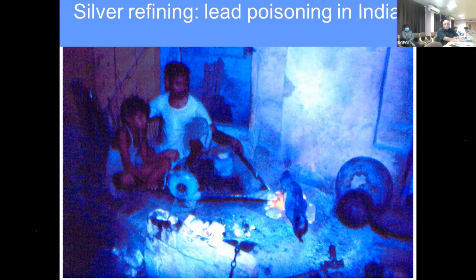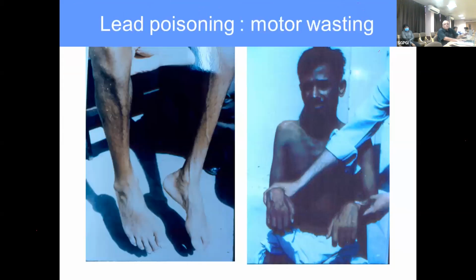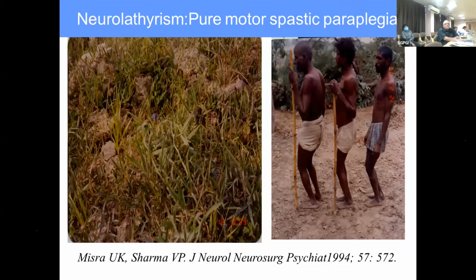But actually, there were cases of lead poisoning, and some of them presented with wrist drop and foot drop, a pure motor syndrome, which may be confused with an ALS-like illness or pure motor neuropathy. So we have to keep this in mind, and once you treat them, they may have a potential for improvement. Another disease, when I came to PGI, I did this study.